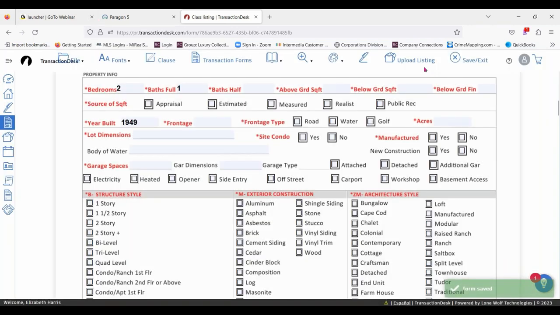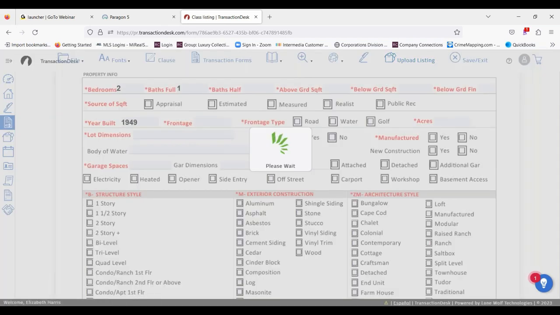And what we're going to do is hit upload listing. So if you notice, this is up here. This is the only form you'll ever see upload listing, only the My Real Source data forms. So hit upload listing. Now, if you didn't fill in the items that are needed to push this, and there's only a few, you will get an error, so you'll know in a second. And it'll tell you what's missing, so you'll just have to go back and fill in.